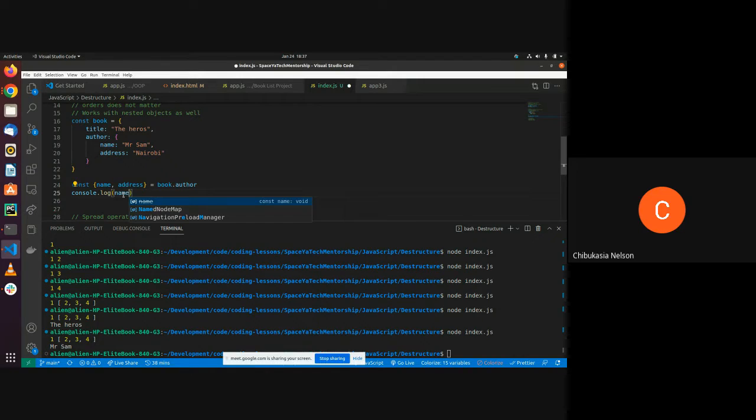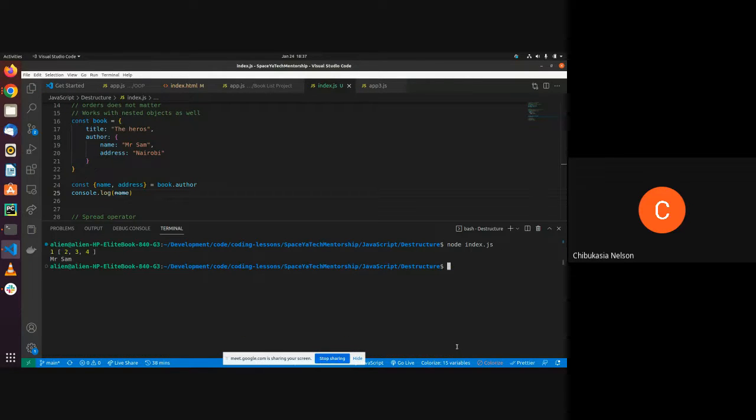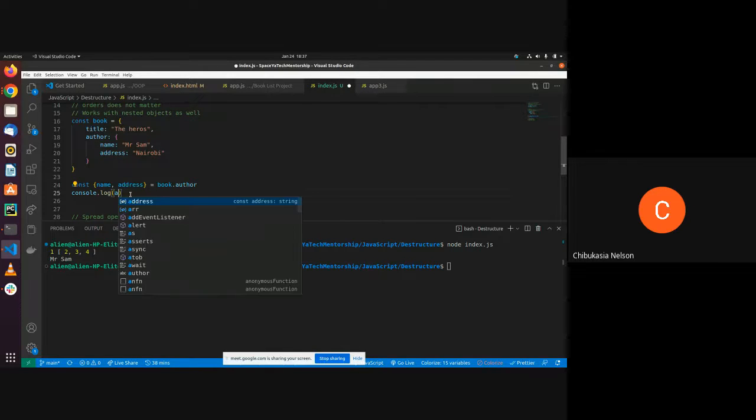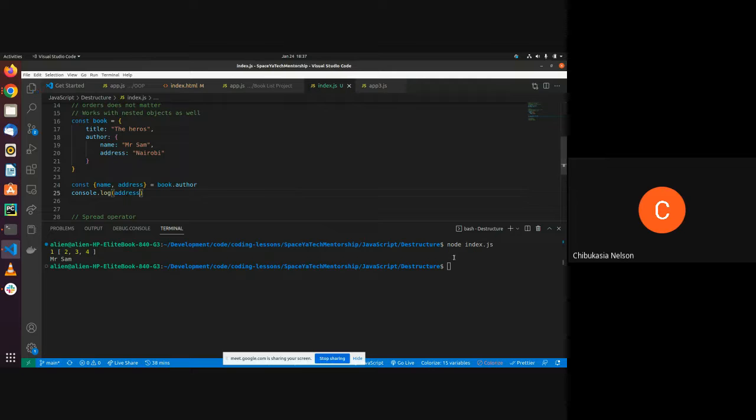And then you can try and console log them. So we still get the name of the author, and we can also try their address. We get their address as Nairobi.